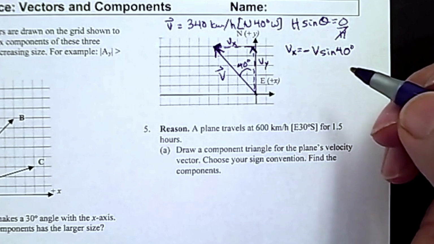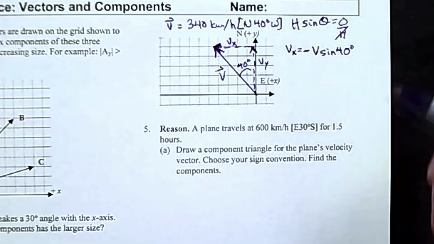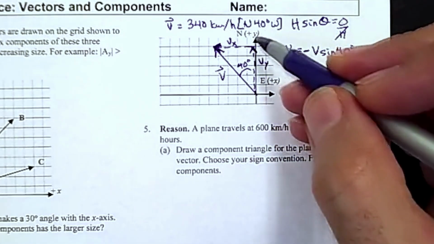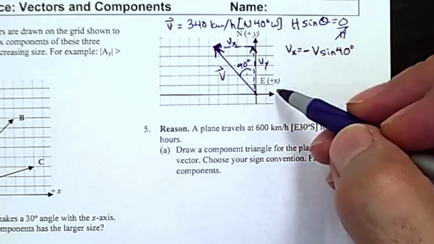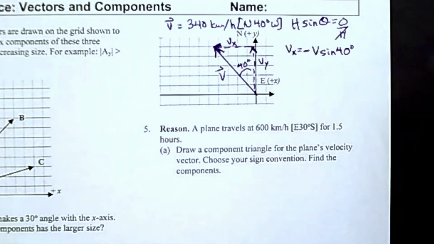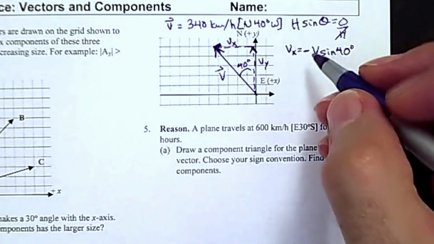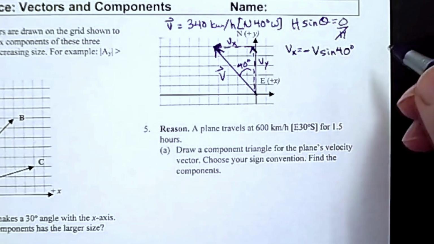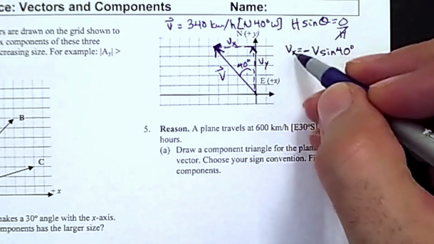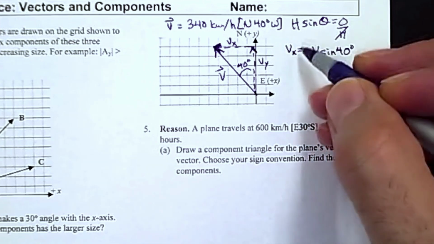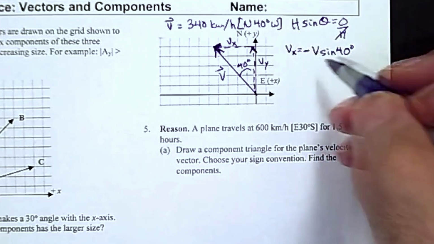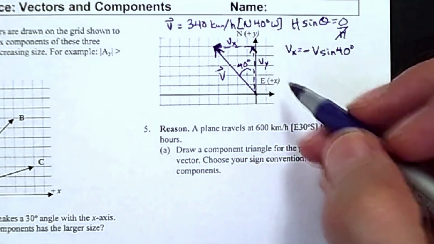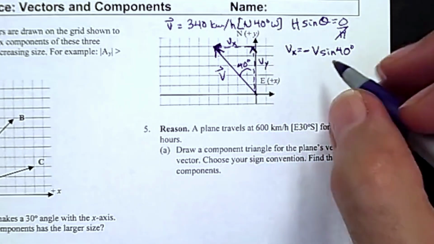We don't use the CAST system for our trigonometry work for our vector components in physics class because we want to be free to choose our positive and negative directions however we like. So for that reason, these angles are always going to be positive, and if we need to have a negative value for a component, we have to write it out in the front. That comes from our understanding of the situation based on our choice of the sign convention for the coordinate system.